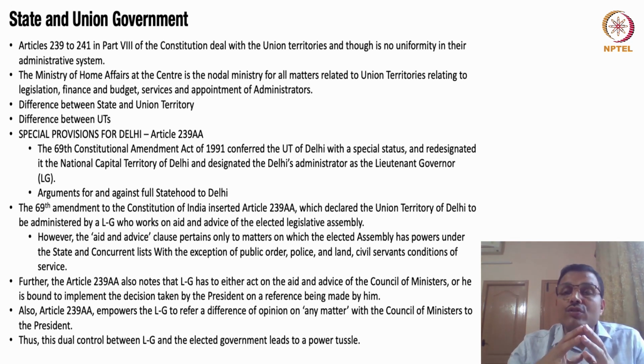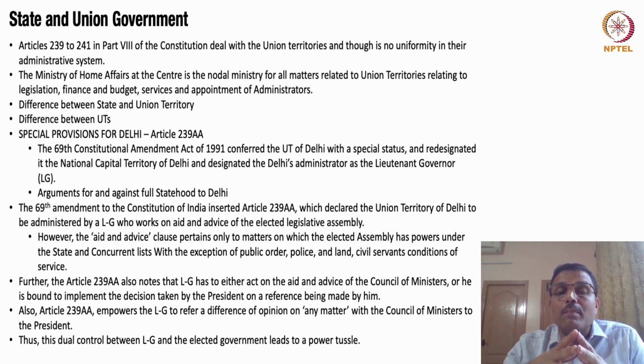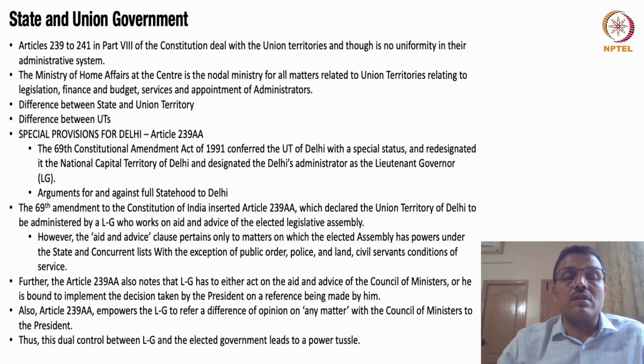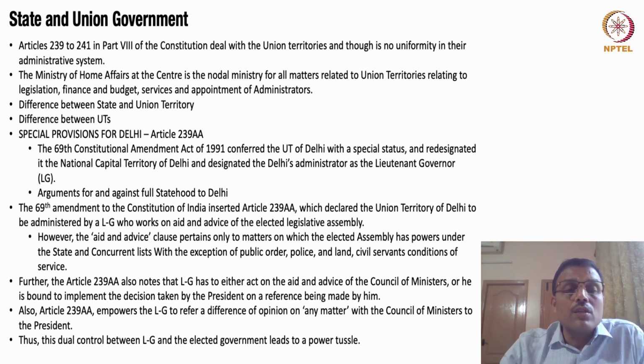Now, for the union territories, friends, as I told you, the union government is totally responsible. It makes legislations if necessary. It creates the finance and the budget structure. The services are also determined by the union government, and generally, the union government may also appoint an administrator in these union territories. Again, just to tell you that when it comes to the name of an administrator, there is no uniformity. For example, in New Delhi, which is now a state, which was earlier a union territory, the head or the administrator was called a lieutenant governor. So that is left to how the government in the union would want to decide. That's what is defined in the union territory.